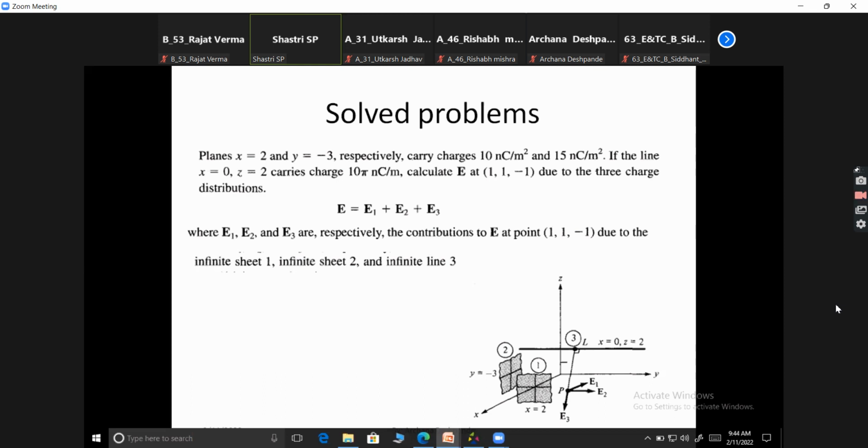In the last lecture we discussed that the electric field intensity and Coulomb's law are linear in nature. So if you want to find the force or the electric field intensity because of multiple charges, you find the electric field intensity individually and then just add them all up. You will get the resultant electric field intensity or force. One by one we'll see how to do this.